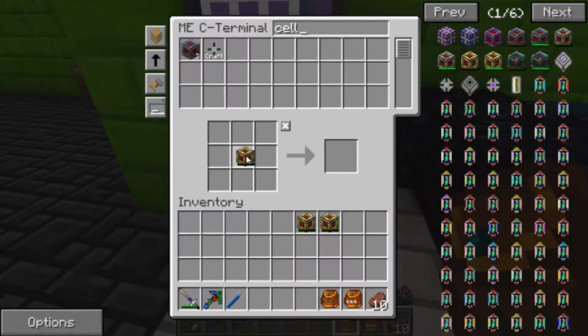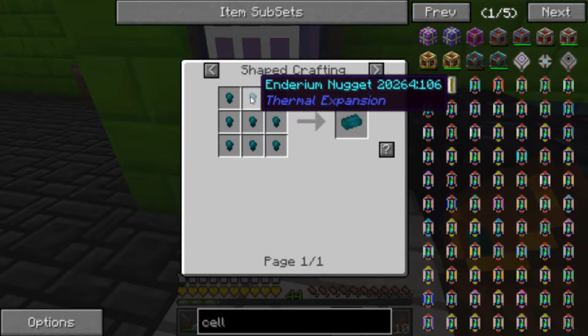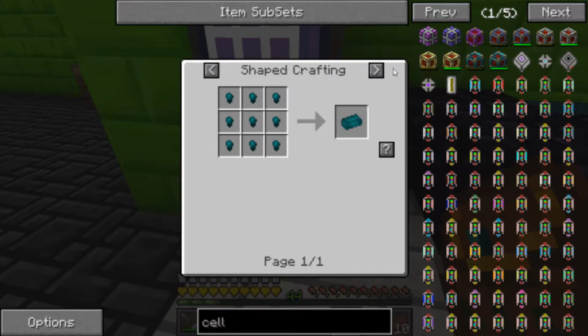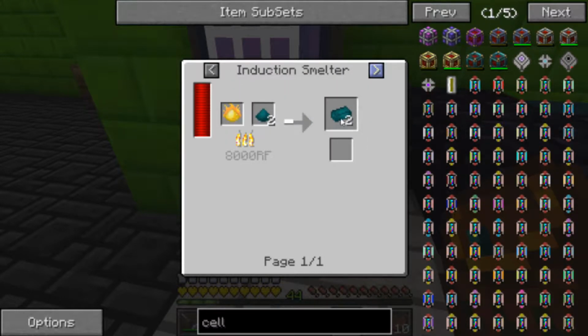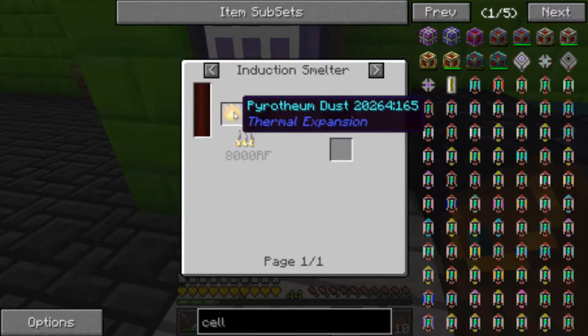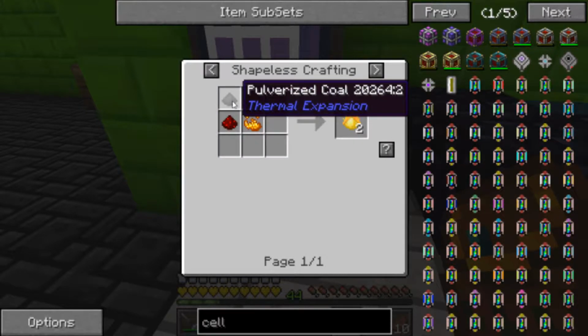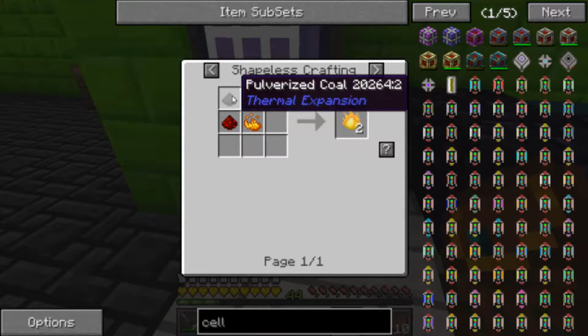Oh. Well, there's the energy cell, but where's the enderium? Oh, I've never made enderium. Okay, well, let's make some enderium. Shouldn't be too hard. Alright, enderium ingots are enderium blend plus pyrotheum dust in an induction smelter. No big deal. Pyrotheum dust is blaze powder, redstone, sulfur, and pulverized coal or coal dust.